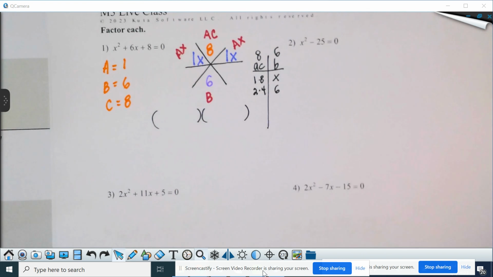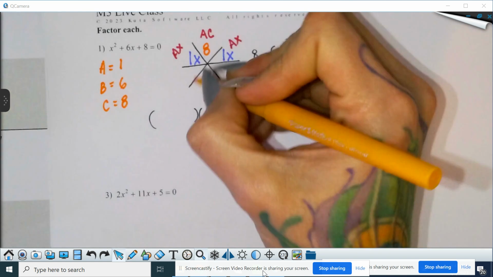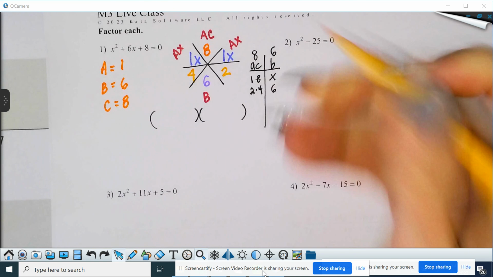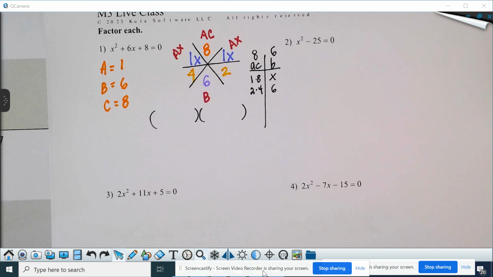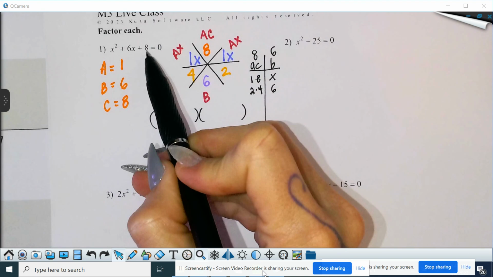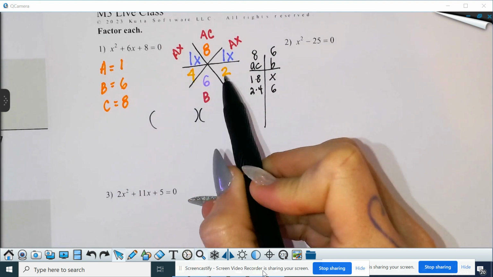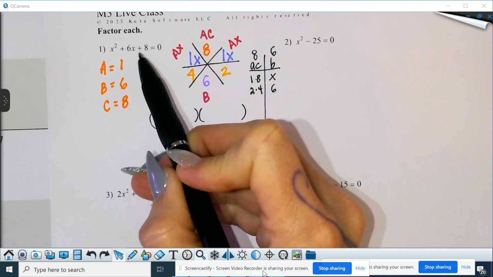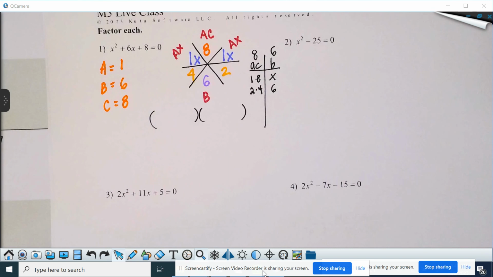The largest factor is going to be that 4, and because the 6, or the B value, is positive, I know the 4 is positive. I'm probably over talking for some of you guys, but again, this is just the thought process that I go through when they are harder. And in this case, we need this to be a positive 8, so positive 4 times a positive 2 gives me a positive 8. Positive 4 plus 2 does give me 6. Now, and I say this to the point of probably obnoxiousness to you guys because I've had math teachers scold me for teaching it this way, but it works and we can get it right.